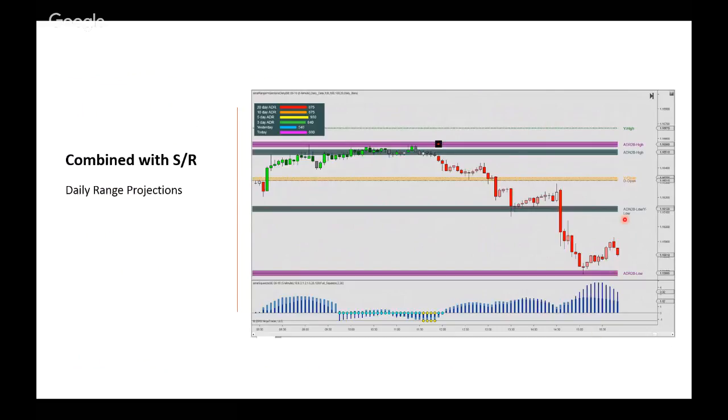So what I've put on here is the daily range projections that were discussed in the last indicator spotlight. So a brief recap of that is that the daily range projections display support and resistance levels based on the volatility of the prior N days. So here we have a 20-bar look-back period. And so these gray bands here show us how far noise traders are typically able to drive prices.